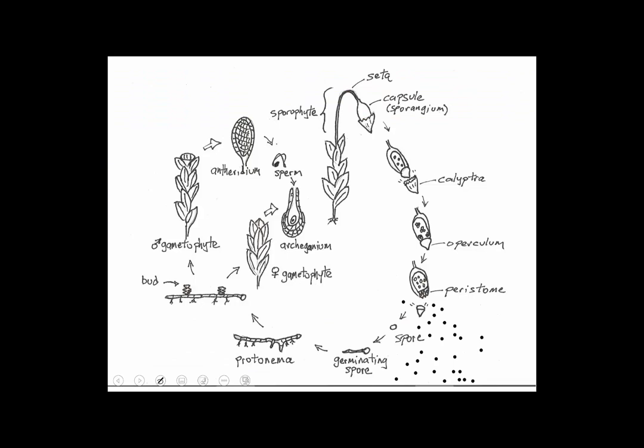When the sporophyte is young, I called it a cap. It's really called a calyptra. It has a C, an A, and a P in its name. It's called a calyptra, and it is like a cap that covers up the young sporophyte when it's developing.